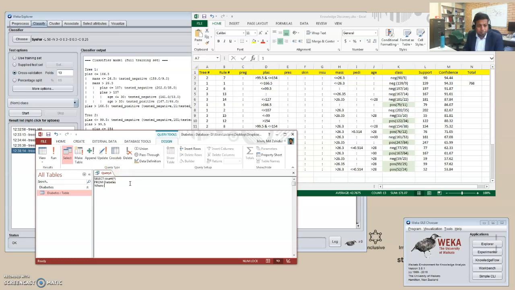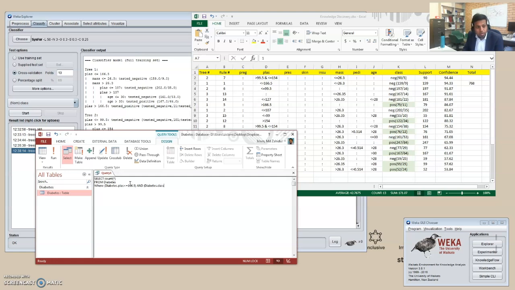So I'm writing some basic SQL query here. Diabetes dot plus is less than or equal to 166.5 instead of greater than, because that rule says greater than. So I'm now checking what happens if this is less than.